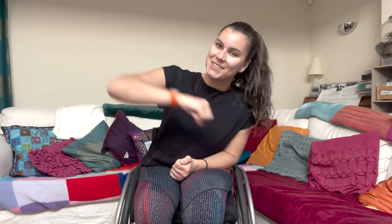Shake those arms out, make sure you're nice and loose. And of course, let's face it, it wouldn't be one of my workouts without our lawnmowers. So we're going to do our lawnmowers now. We're going to do a short pull with the elbow nice and high, and a second long pull following the arm on those three. We're going to do 10 on each arm. So are you ready? Off you go.